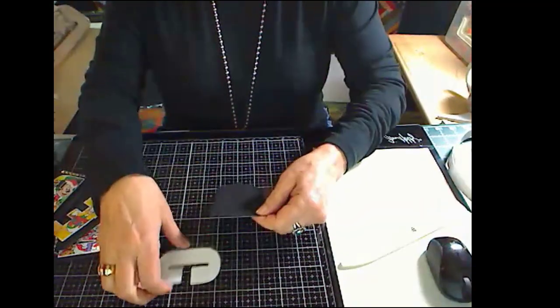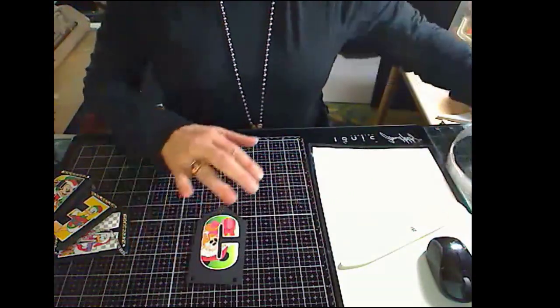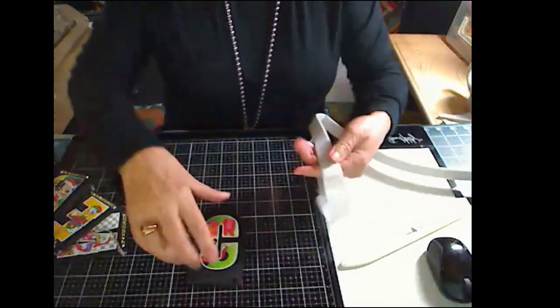All right, so the next thing I did was pop dot this up using these pop dots that are from the Dollar Tree. Just stuck these things on here.